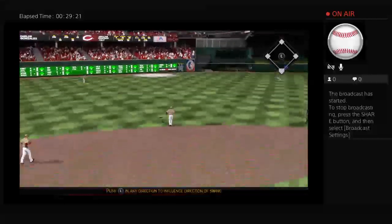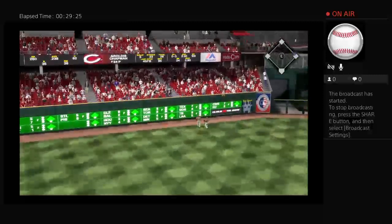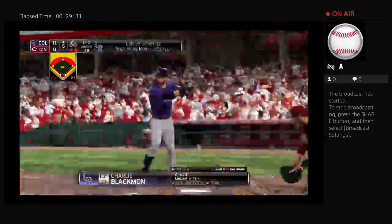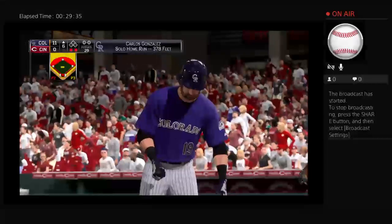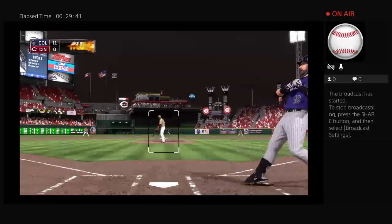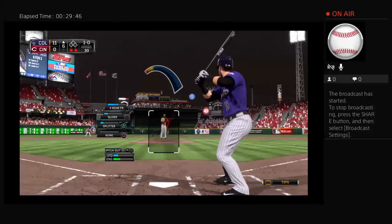Now he goes the other way, and he got a lot of it high and deep to left center field. Gone! A mistake on 0-2 gets punished, and it's a home run. Now batting, center fielder. A solo shot here for Carlos Gonzalez as they just continue to pour it on here. Charlie Blackmon is in with 2 away as he takes a ball 1-0.